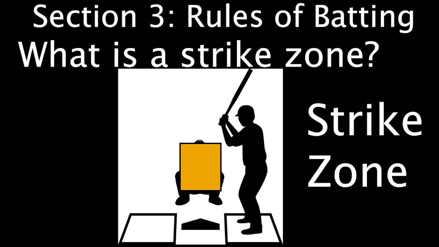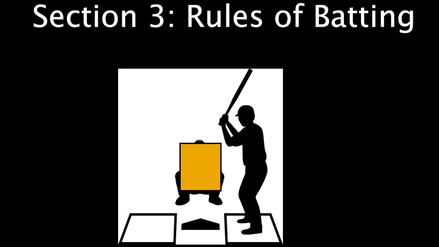So as long as a pitcher throws it in that area, then they have thrown it in the strike zone. In this scenario, if the pitcher throws the ball in the strike zone, and the batter does not swing, that is still considered a strike. Okay? So that's one way in which you can get a strike. Second way is if the ball is thrown in that area and the batter swings and misses. So this is fairly standard. If the pitcher throws the ball and the batter misses the ball completely, that is also a strike, right?